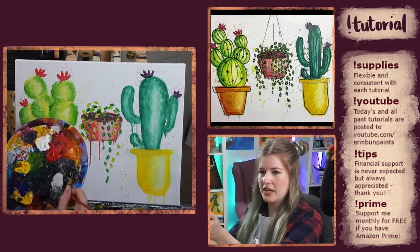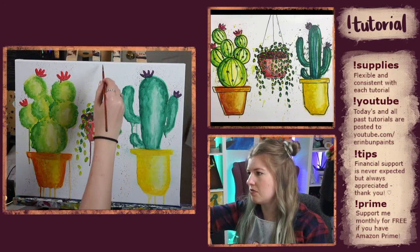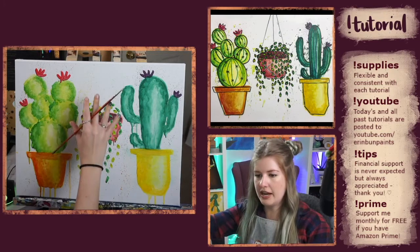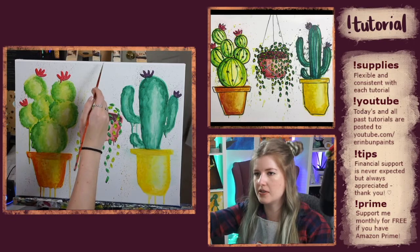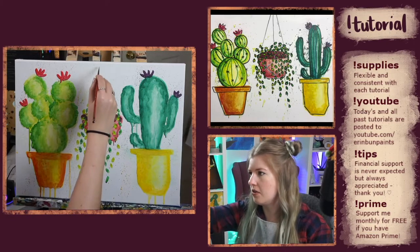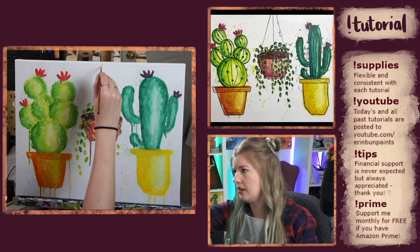All right, so I'm doing a nice light gray. The first thing that I do is I do three lines to kind of have the plant hanging, of course. So I go roughly in the same area here. They don't all have to be in the exact same spot, but I'm going from roughly the middle. I'm first going to come down to the very left-hand side.